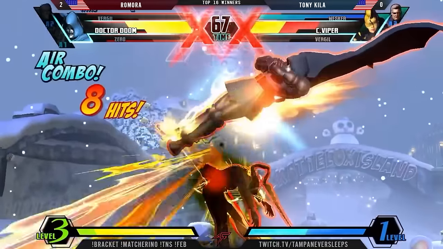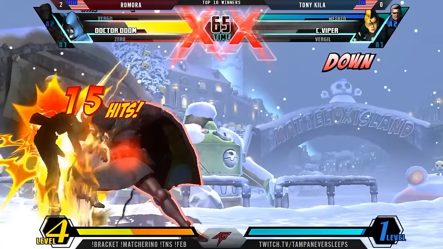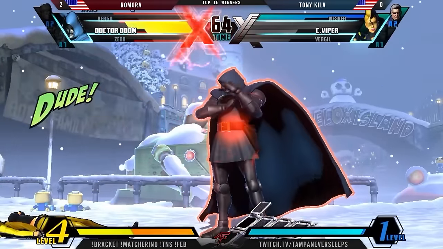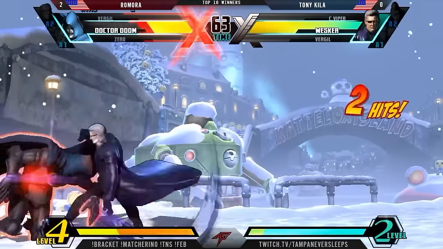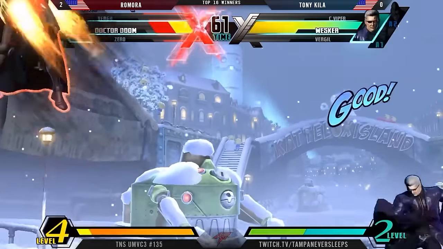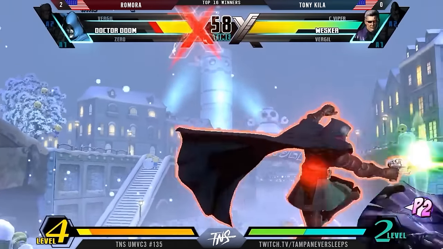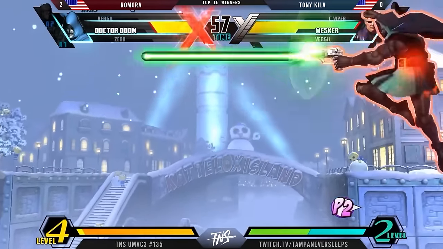Box dash M able to get the hit for Romora. It's going to be up to Wesker here. X-Factor's dwindling down as well. Oh, you have to block. No way! Swings, Tony! No way! Oh, Tony, please. Please, Tony. He's like, I didn't have my OTG assist. We're down forward heavy. You just need one more.